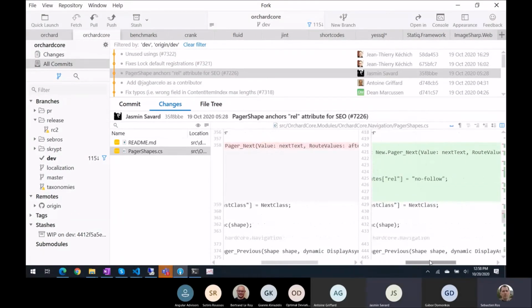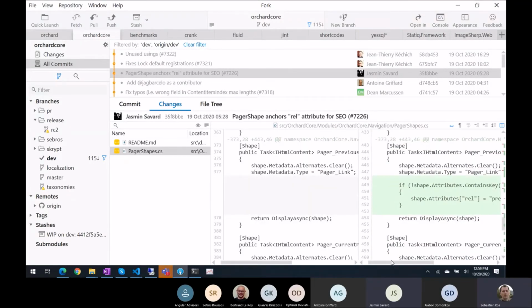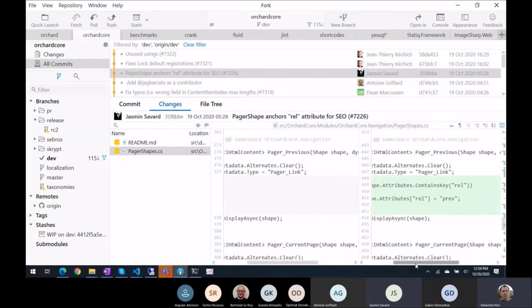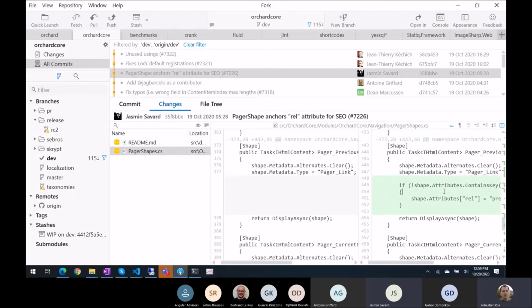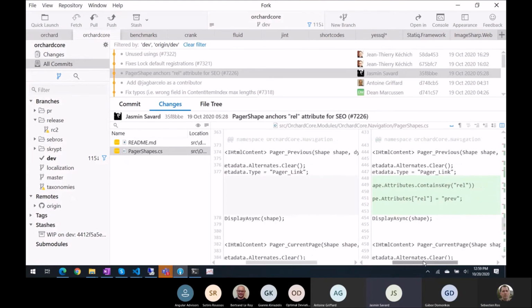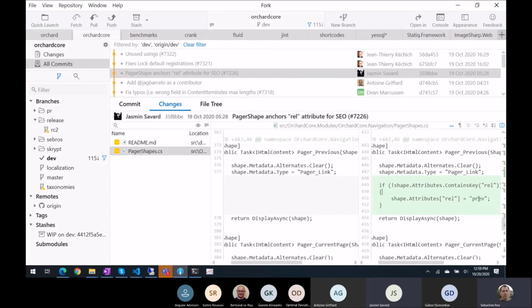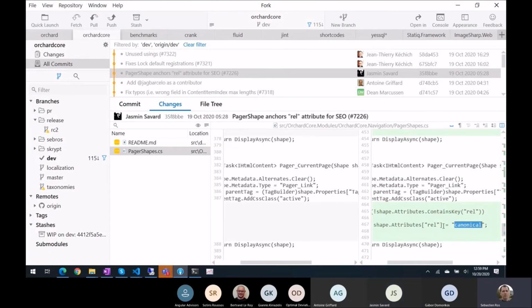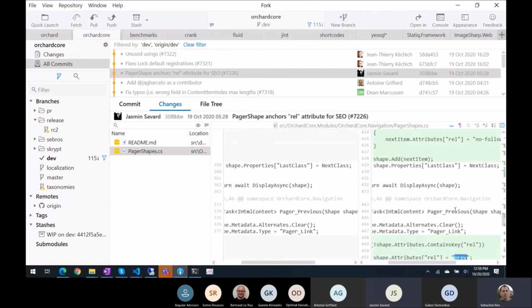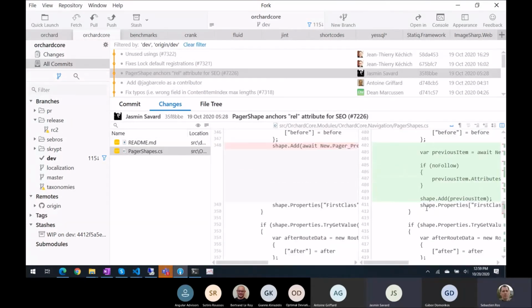Instead of putting it in the template. Yeah, I made it fixed like that because we could have passed attributes and done something more generic for these, but. And you also added these things here. Yeah, this is the default that will get applied for every pager that we have right now.